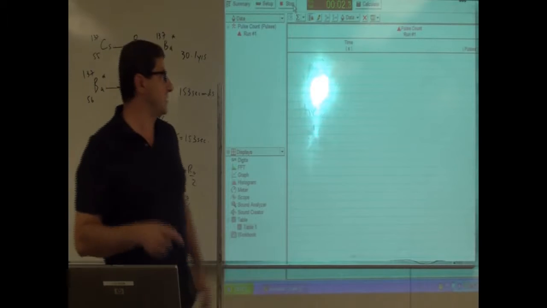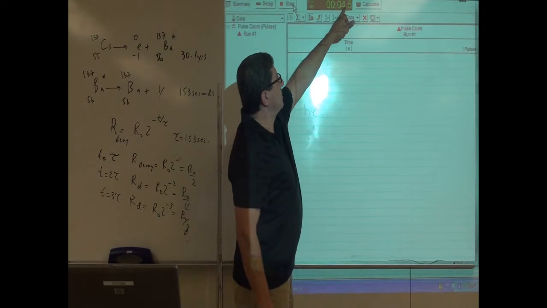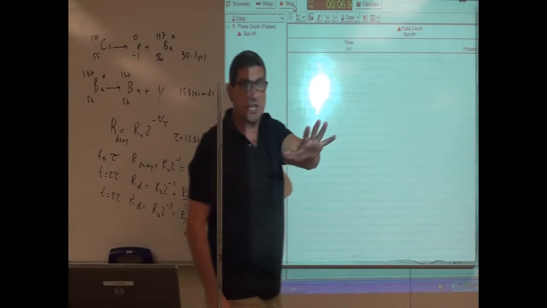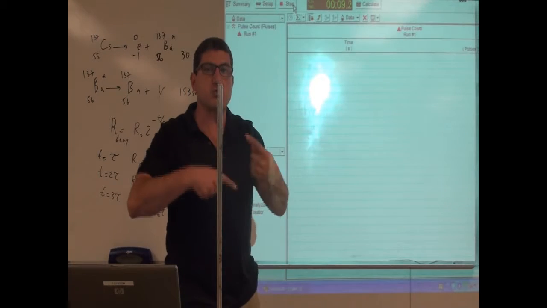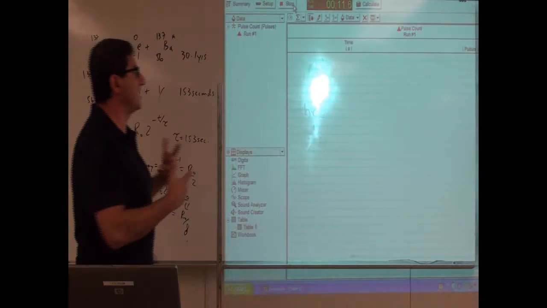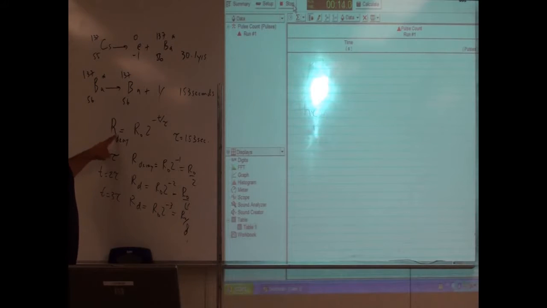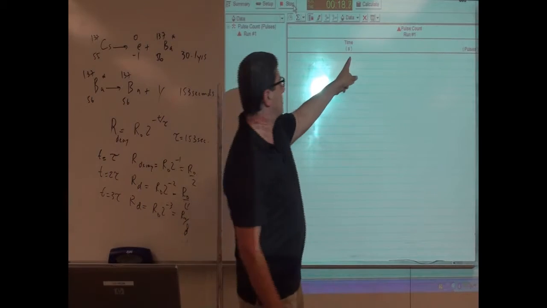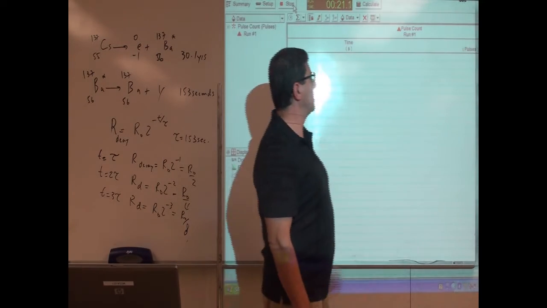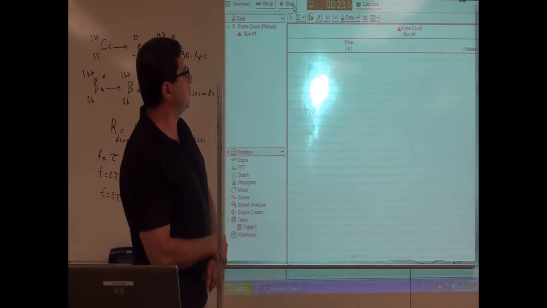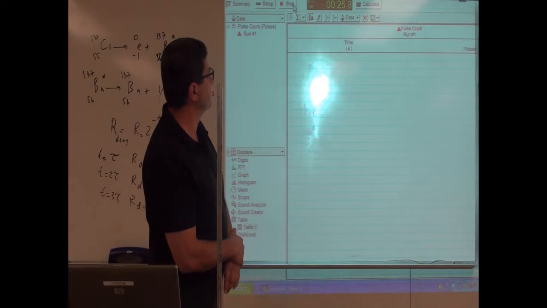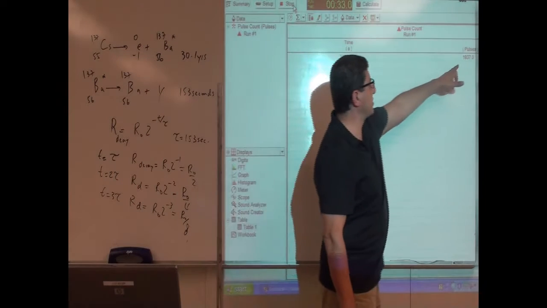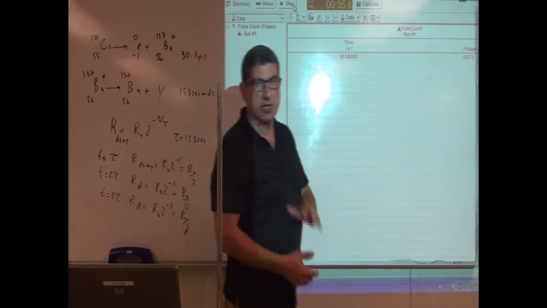So what's going to happen is I started the timer, at the 30-second mark, it's going to tell me at what rate this barium solution is decaying, what the decay rate is, R decay, at the 30-second mark. So you'll see over here the time, 30 seconds, then it's going to show you the decay rate. So at 30 seconds, the decay rate is 1,837, right?